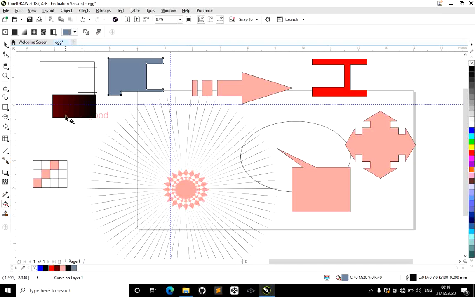That one we use to blend colors. I can add two or more colors. So if I click here and I drag like this, I can add here. Let's say I select this side, then I'll make it red. I can take blue, I come and double click here, then I add blue there. If I double click here, I can add a different color there. If I double click here, I can also add a different color there. So that's the interactive fill.